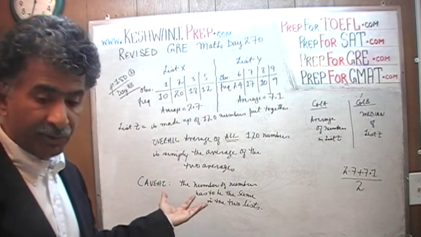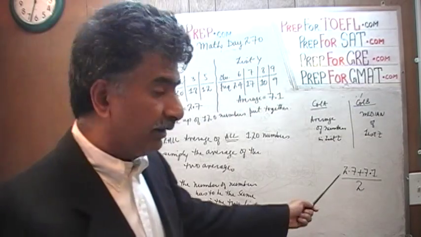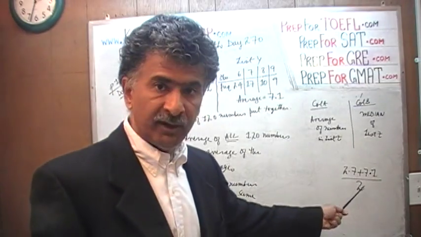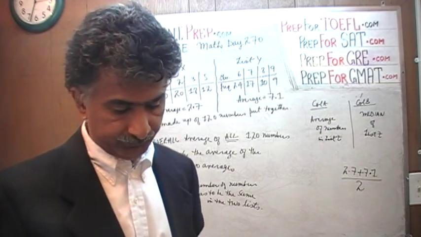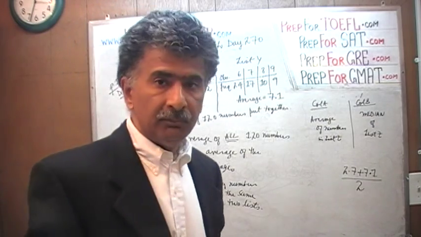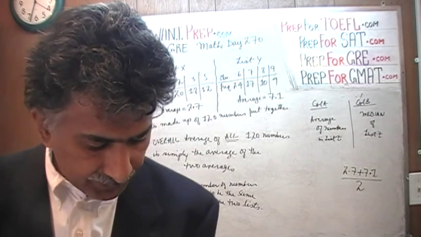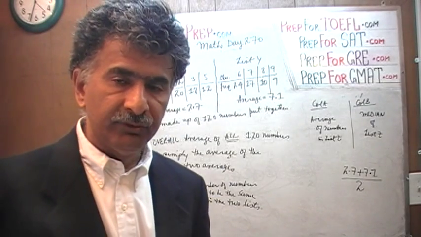We're taking the weighted average. This also is a weighted average, except here both of them have the same weights, the weight of one assigned to both of them. That's all. So it's still a weighted average, but it's just a weight of one. And that's all there is. So the overall average of the two numbers is simply the average of the two averages.